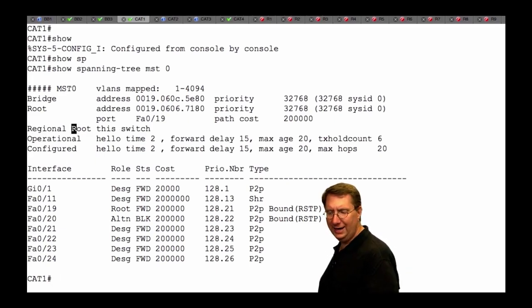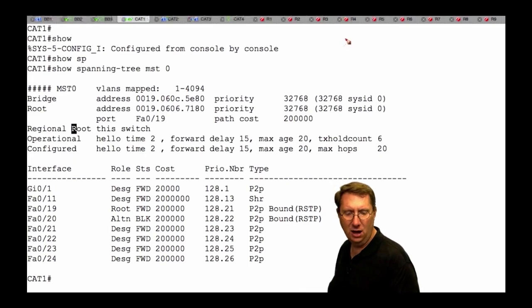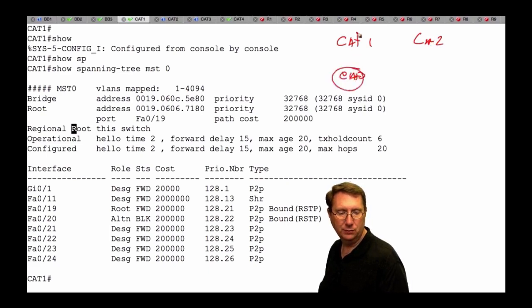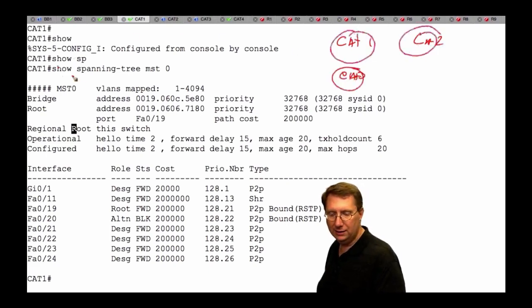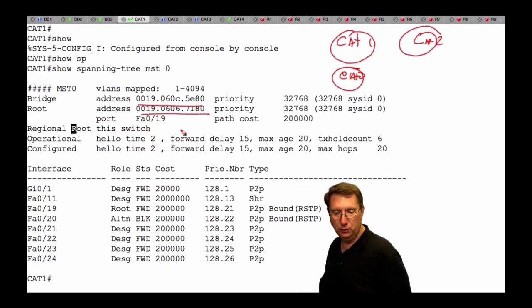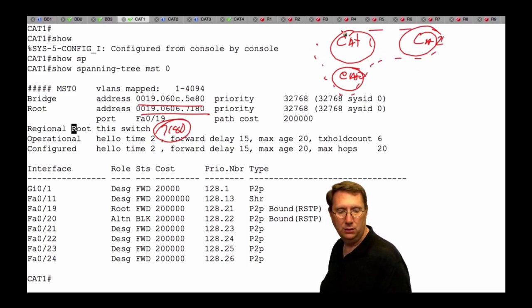So what this is indicating is that in the confines of Cat 1, Cat 2, and Cat 3, this device right here, the root, we are going to be the root of this configuration. So this switch, 7180, is the root bridge for this entire region.